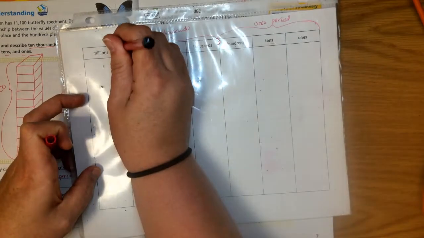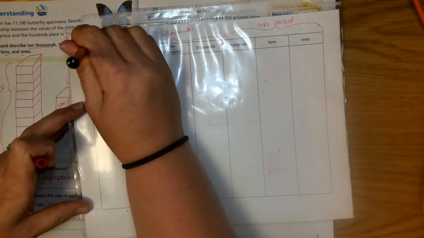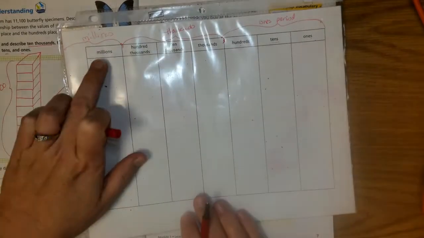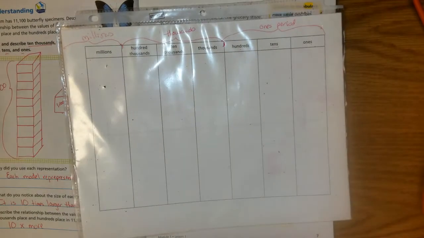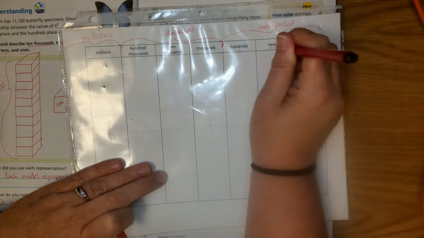And we would have a comma after the 100,000. So we have thousands, 10,000s, 100,000s. And then if I had this place value chart going longer, this would be our millions period. And we would have millions, 10 millions, 100 millions. Notice in each group we have ones, then we have tens, hundreds.